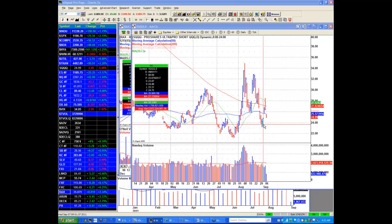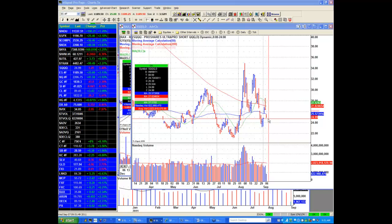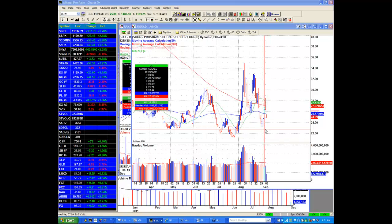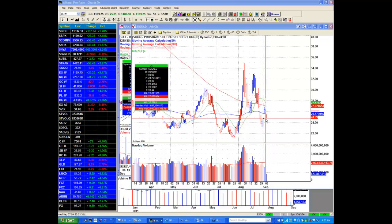So let's say if you miss the signal here, and this is when we put out the sell signal, you can go back and check the archived market direction model reports for those of you who are asking when the sell signal occurred. But let's say if you miss that and it's pulling in, would you consider this a potential entry point as the market rallies up using the same stop? Well, again, if that stop is within a manageable percent loss for the investor, then that's fine.